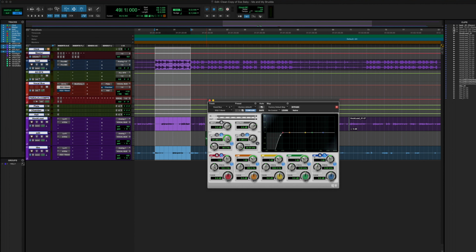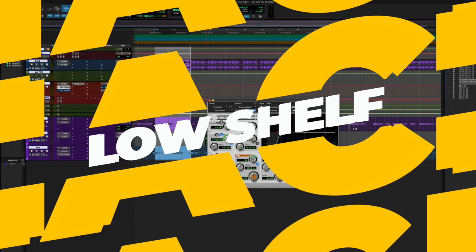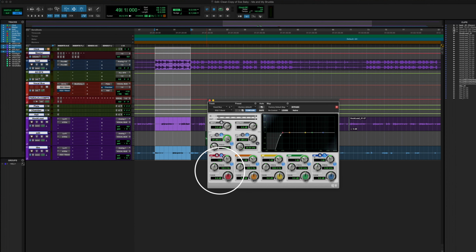Then another little hack that I like to do is some kind of low shelf. You want to select the shelf setting, which is right here. Some people like to roll way up here, but for me that loses the life of the vocal. I like to keep that stuff in there. But to tame some of these frequencies, I'm going to pull the shelf up to probably about 500. That's normally my sweet spot whenever I'm cleaning up some of this stuff.